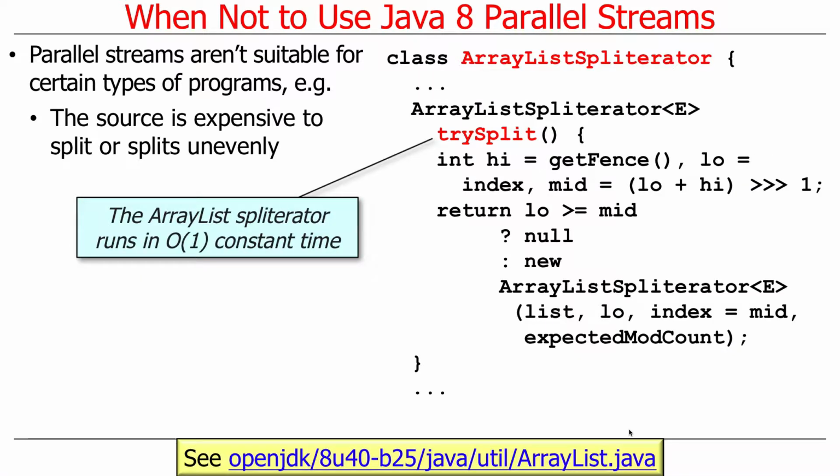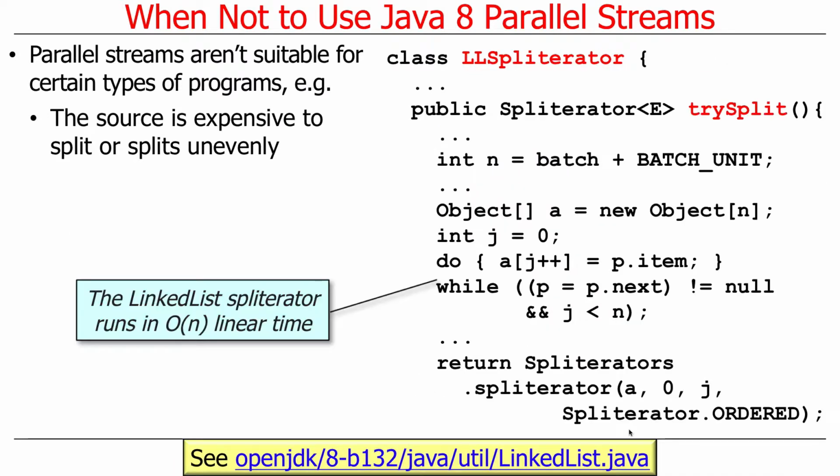Here's what the array list splitterator looks like. This should look very familiar by now, because this is pretty much what you had to write for the splitterator for your array class. Here's trySplit. As you can see, it takes the low plus the high and divides by 2, and that gets the midpoint, and then it splits things up. So it's super fast, splits evenly every time, doesn't require any looking at the input source, so it's constant time, and splits evenly.